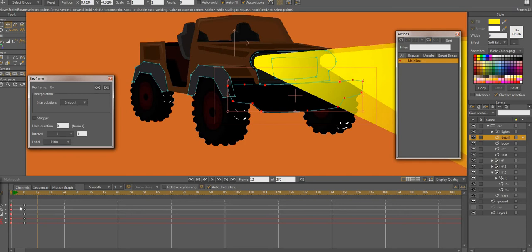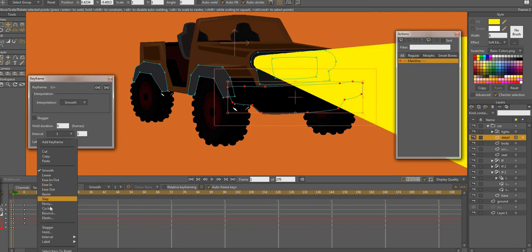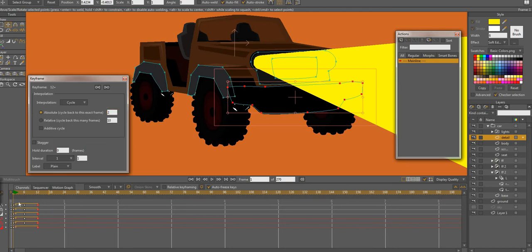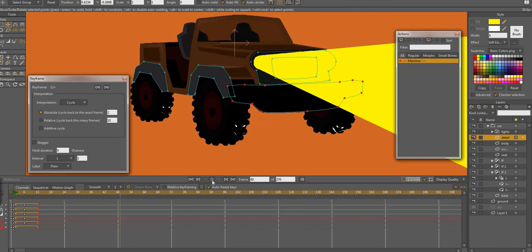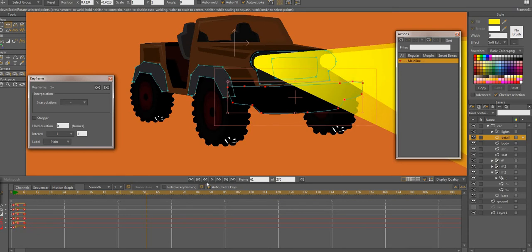Go Control C, Control V, Control C, Control V, and then we can cycle that to 2. And then maybe we can bring this down to 6.